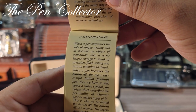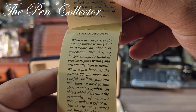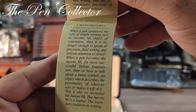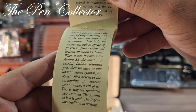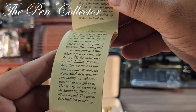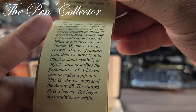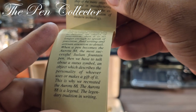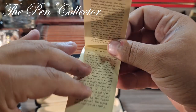When a pen surpasses the role of simple writing tool to become an object of veneration, it is no longer enough to speak of precision, fluid writing, and artisan attention to details. When a pen becomes the Aurora 88, the most successful Italian fountain pen, then we have to talk about a status symbol, an object which describes the personality of whoever uses and makes a gift of it. This is why we recreated the Aurora 88. The Aurora 88 is a legend, the legendary tradition in writing.